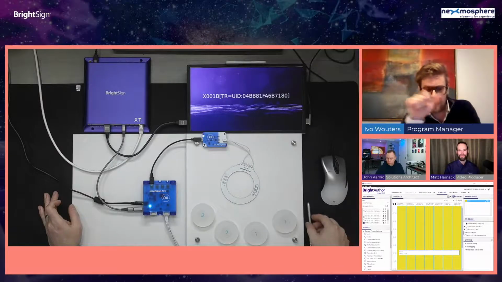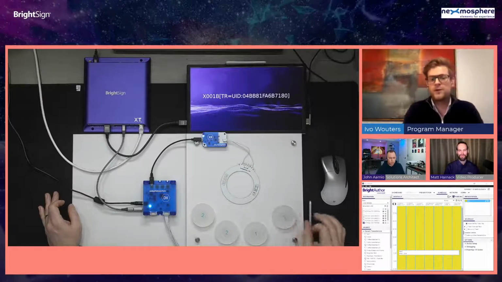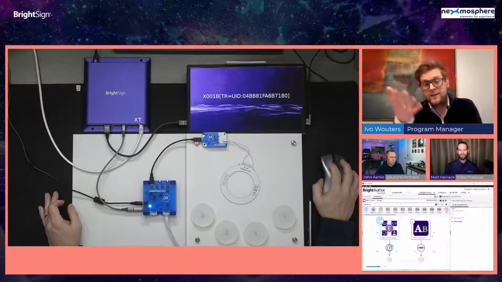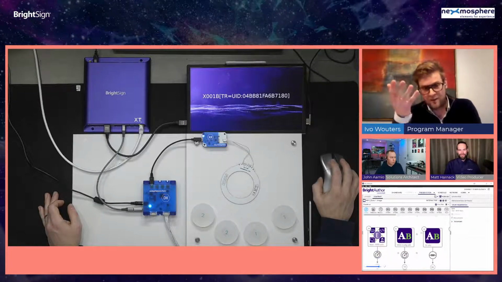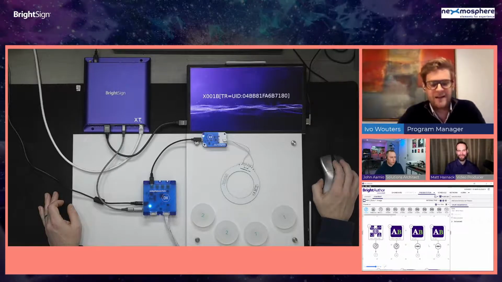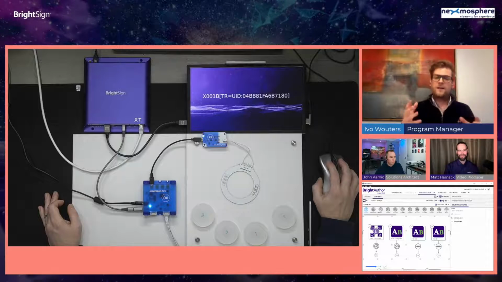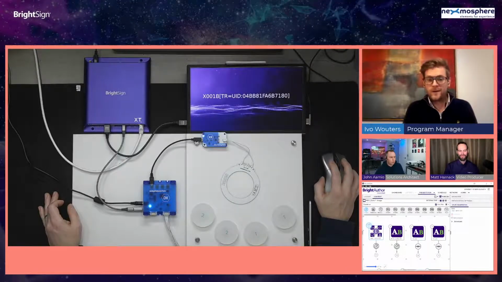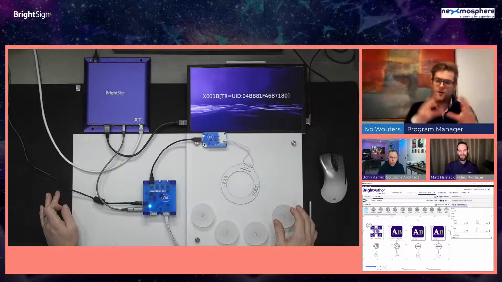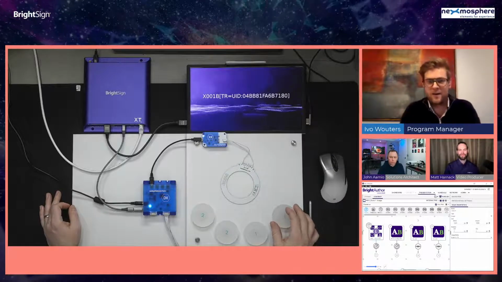First of all, the little blue box is the driver, which is always needed. And connected to the driver is the antenna. Yeah, exactly. And the antenna comes in all sorts of sizes and shapes. Now it's a circular one, but we also have square ones, rectangular ones. It can be anything you need.